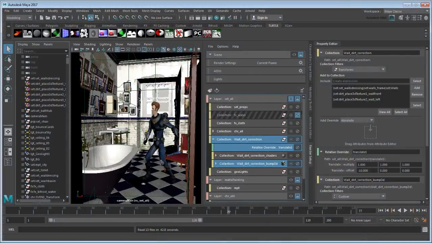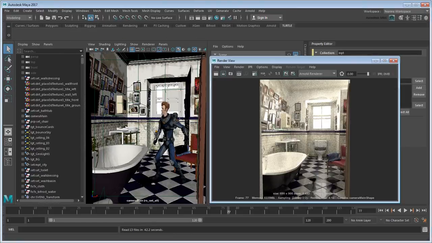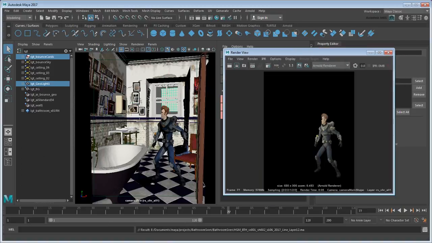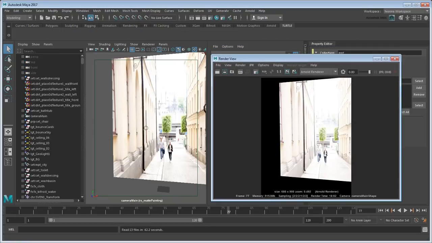This series of videos demonstrates how to use the new render setup system to create 3 render layers, which can later be composited to create your final image. In the first layer, the set is rendered without the character, while the third layer does the reverse. The set is matted out of the character. The second layer is matte painting that can be composited with the other 2 renders. It is rendered separately since it does not require lighting.